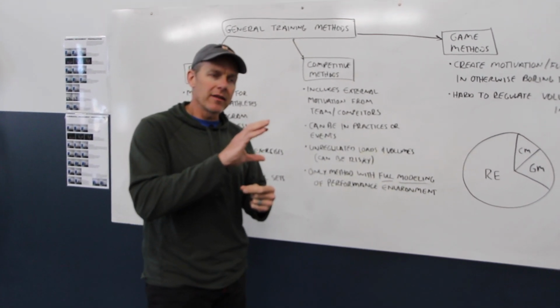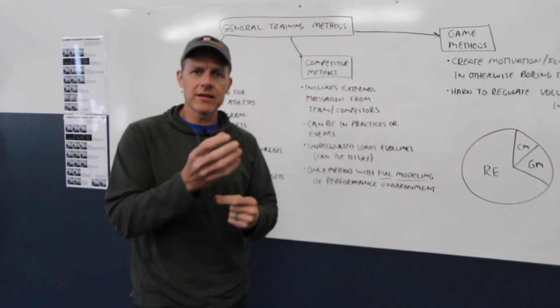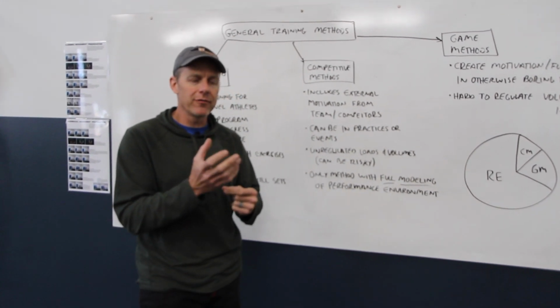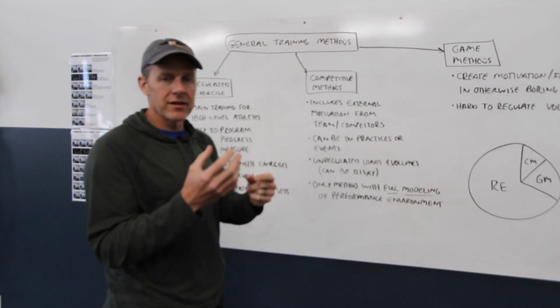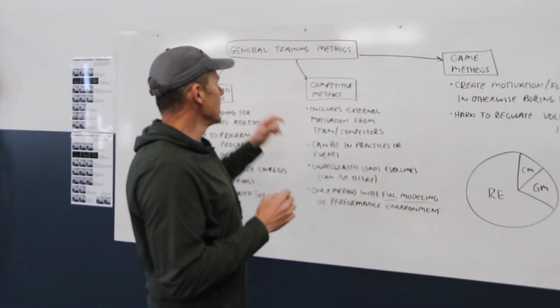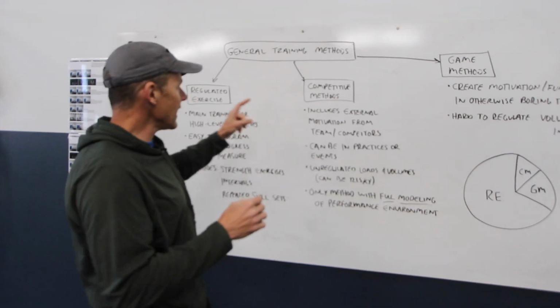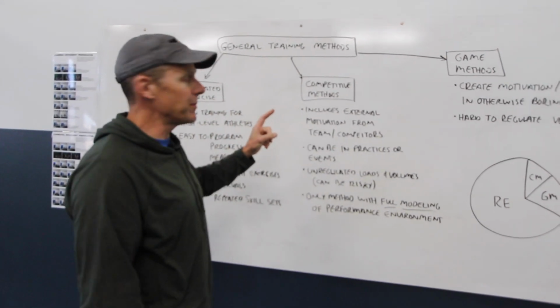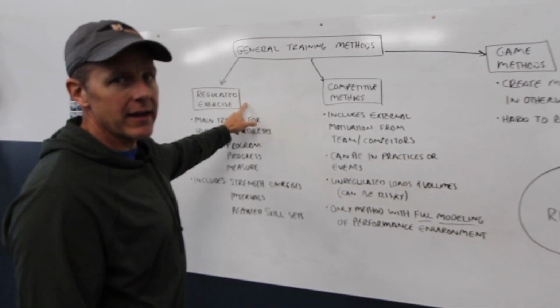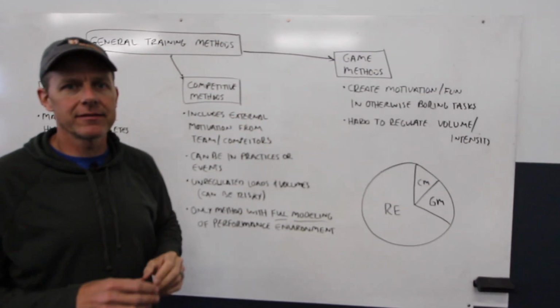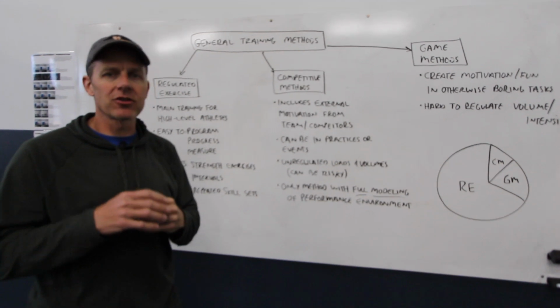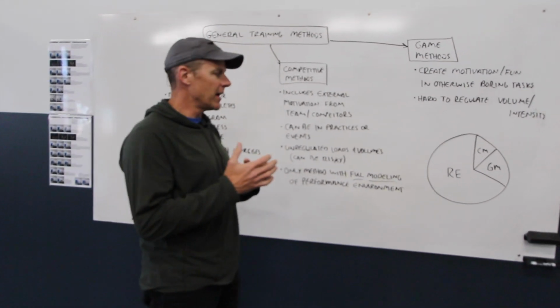There was a really great classification of this that I read about a few years ago, and I really like it. The general idea is classifying your training into 3 general methods. They're not to say that one is better than the other, but they are regulated exercise, competitive methods, and game methods. So let's think about it in terms of climbing training.